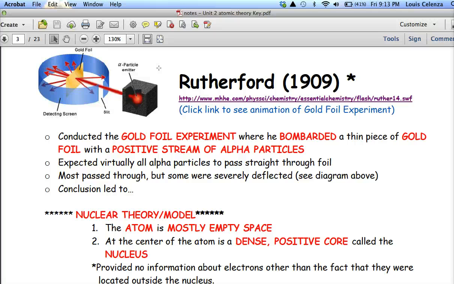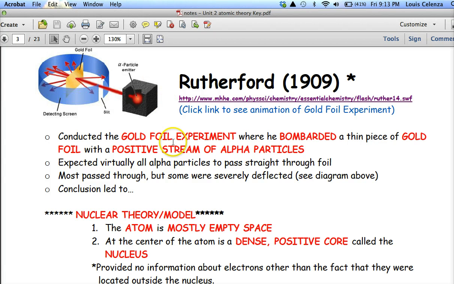So basically what he did was he shot a beam of alpha particles at a sheet of very thin gold foil. And he expected almost all of the alpha particles to pass straight through the gold foil because if you remember in Thomson's model, the mass of the atom was evenly distributed. It had a uniform density, so there weren't parts of the atom that were very dense that would deflect or block an alpha particle. And indeed, most of them did pass through, but some were deflected a lot, which kind of blew his mind. He did not expect that.